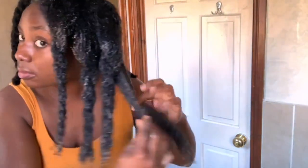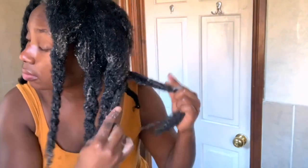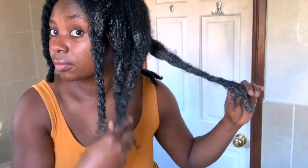I'm not putting it on my scalp, guys, because I just didn't want any build up. That's another thing, sometimes when you've got products on your scalp, it's kind of hard to get all of it out when you're washing your hair the way I do it. So I just didn't want it on my scalp, but you can go ahead and put it on your scalp if you want to, and maybe get in the shower afterwards.